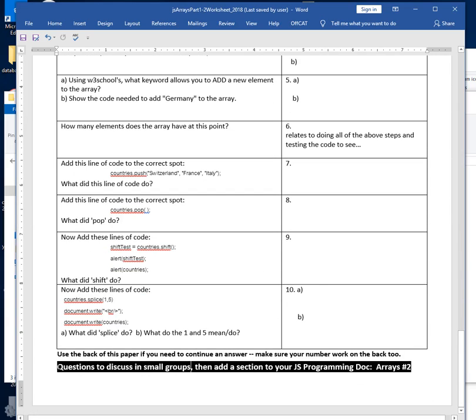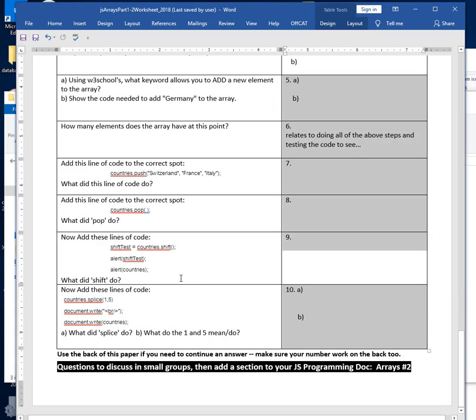Okay, and then the very last thing to point out is that the goal here really is to practice using arrays and some of the methods and properties that go along with them. So don't just focus on getting an answer to put in over here. Instead, really think about what's working, what the different things are doing.